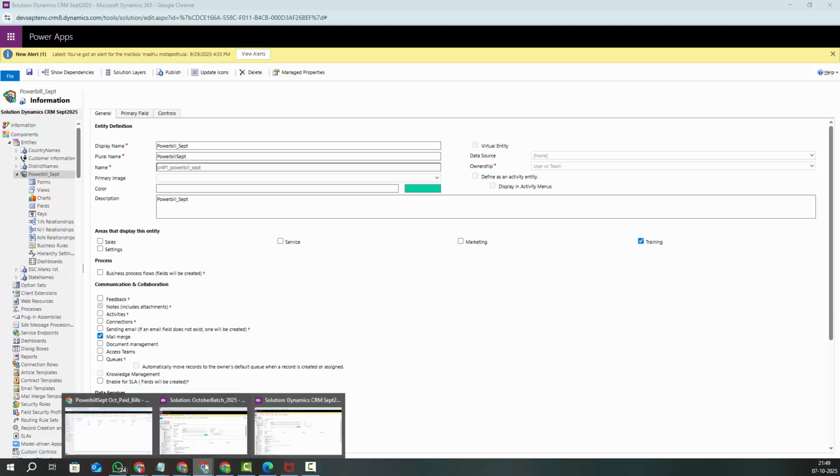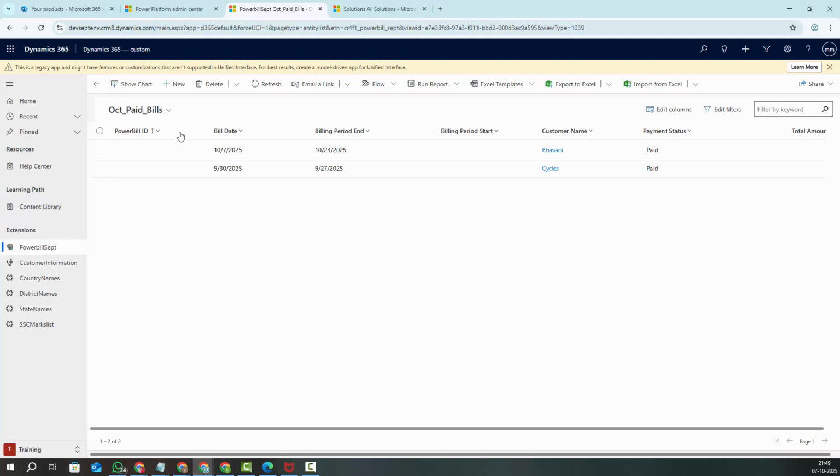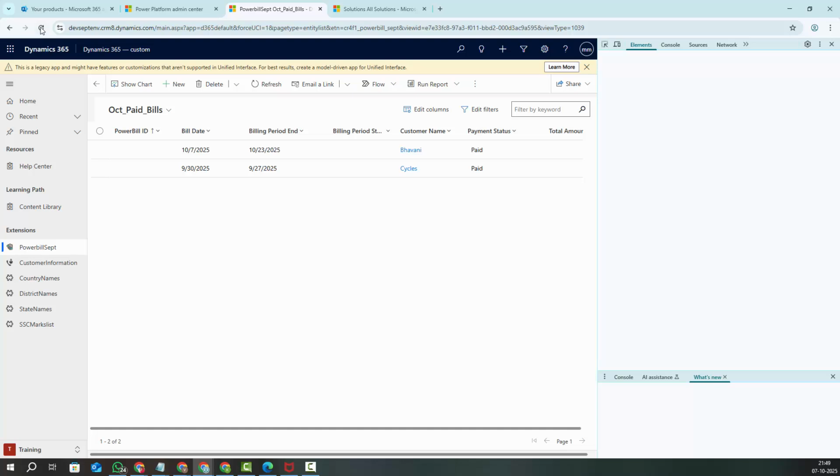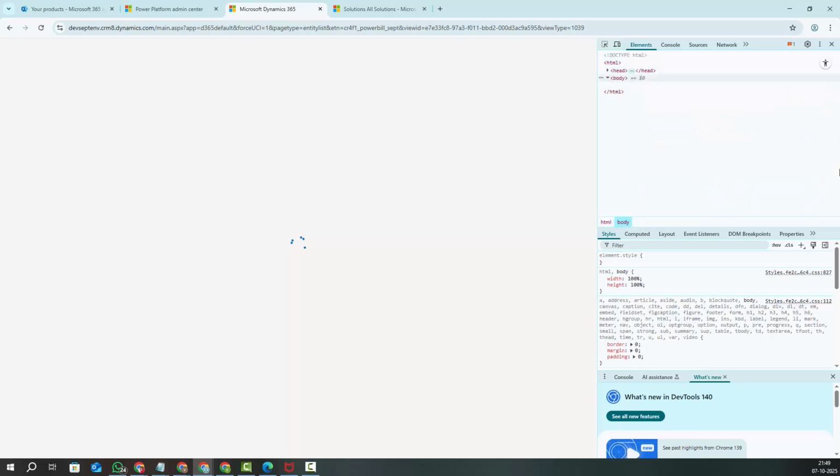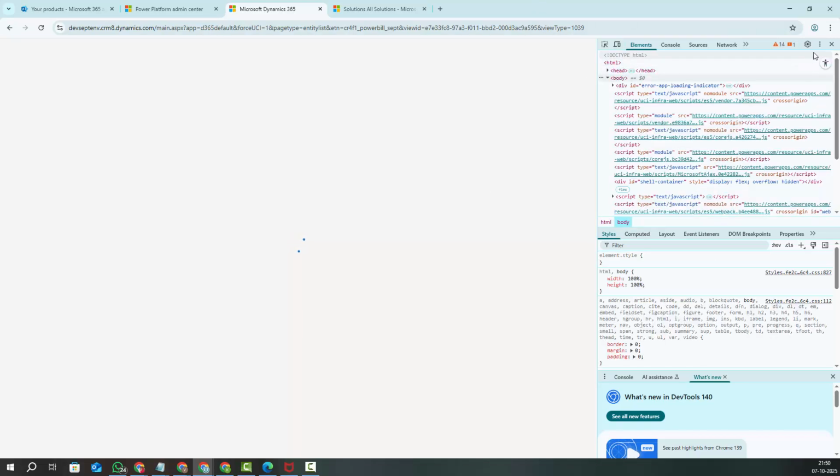And go to the application. This is the application, and anyway, just inspect elements and refresh it. Hard refresh. Hard refresh is also mandatory for every customization.